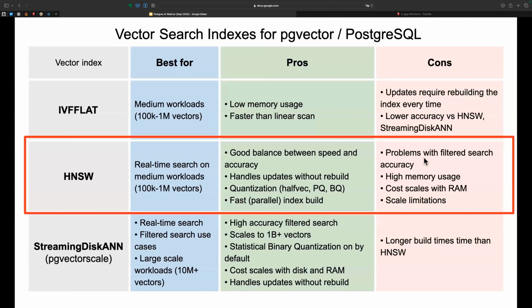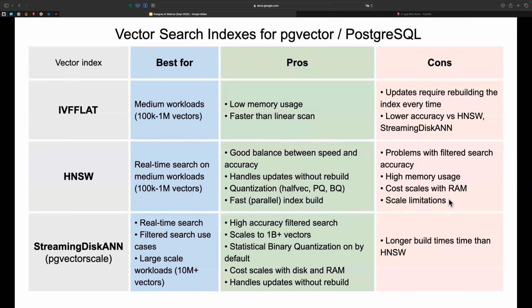But it does have its cons. It has known problems, and this is something that we've seen with filtered search accuracy because of the way that the search mechanism works. Some of the other drawbacks about it, in addition to the filtered search accuracy, is that it has high memory usage. Vectors have to stay in memory the whole time. The vector index has to stay in memory the whole time. And as a result, your costs scale with your RAM. And as we know, RAM is pretty expensive. So if you need more RAM, you need to go to the next level in your cloud provider. And that does, unfortunately, cost a bit more as you scale up the number of vectors that you have. And then there's also scale limitations in terms of search speed and accuracy from the tests that we've done and what we've heard from users. As you get to a large number of vectors, you can have things slow down or reduce accuracy.